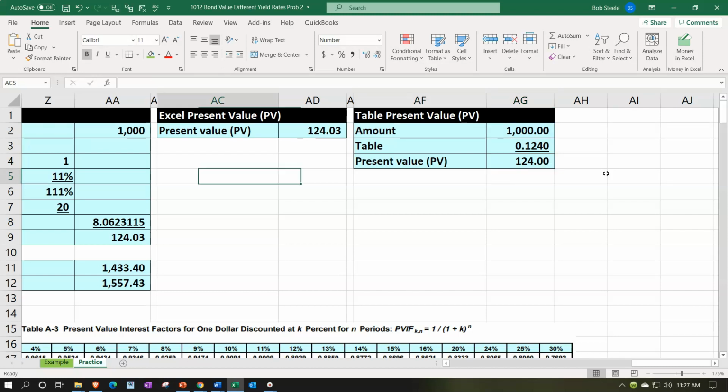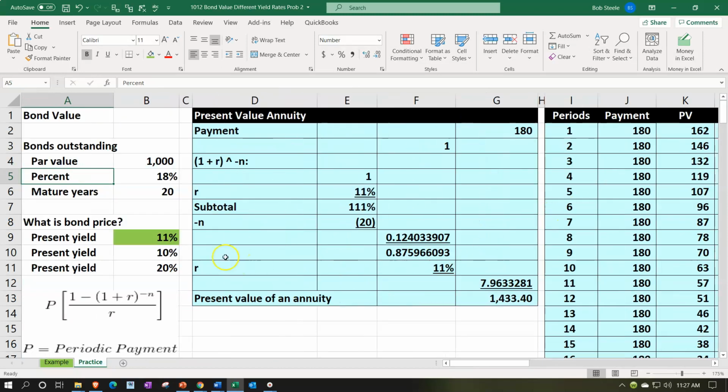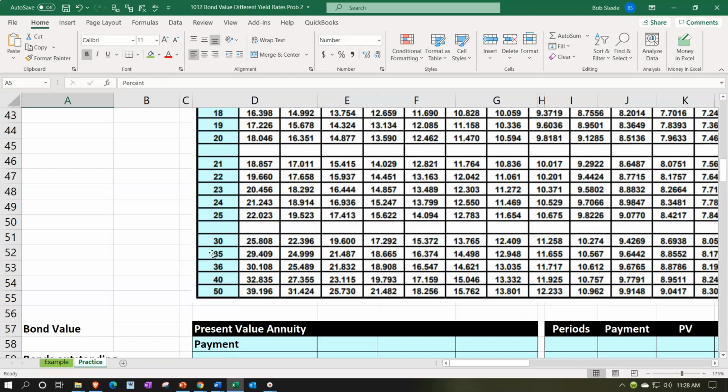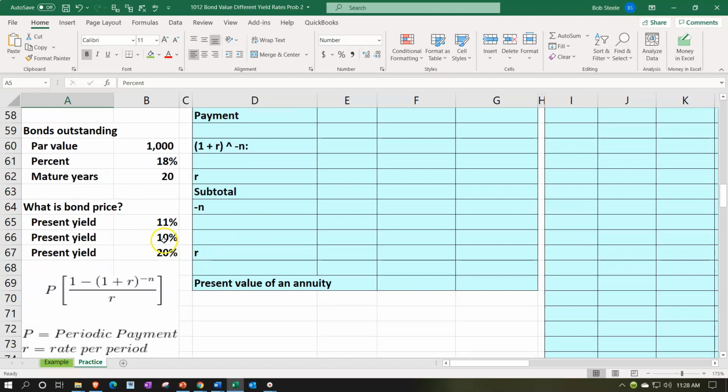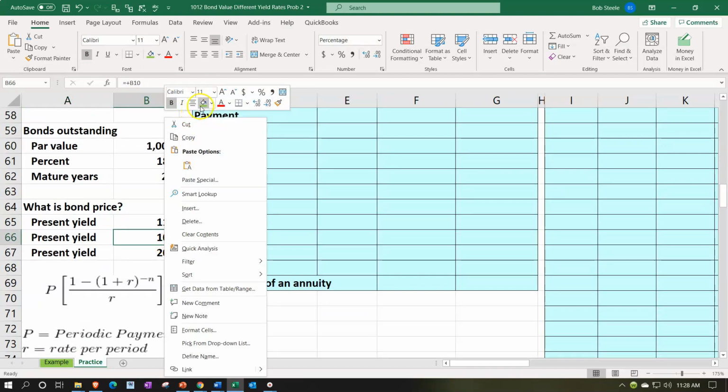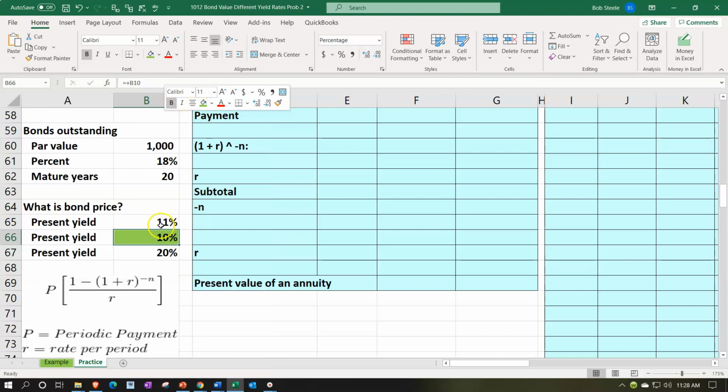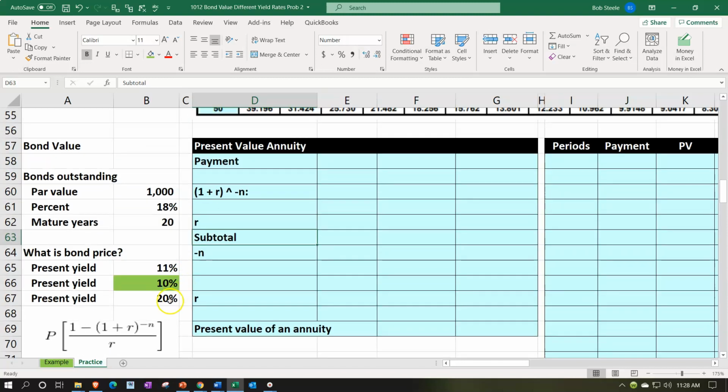Okay, let's go all the way back. I'm holding down the left arrow all the way back. I'm going to scroll down till I get to the next set of numbers here, where we will now focus in on this 10%. Let's imagine the 10%. Be much the same because once again, the market rate is less than the rate that we would imagine on the actual bond, and therefore we as the seller have the advantage. We're going to say, hey, you can't get 18% anywhere else. We're going to sell you this thing for something above the $1,000 face amount. So that's what we'll do here, and then next time we'll have the kind of reverse situation where the market rate is higher.